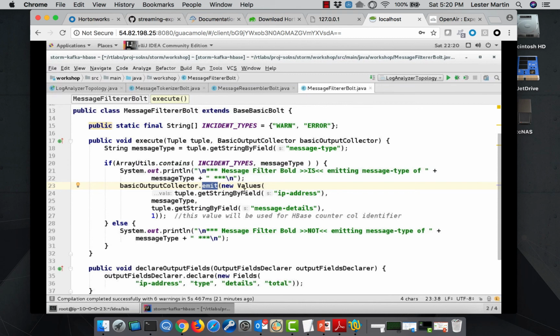So we're going to emit. We'll go ahead and grab the IP address and resurface it. We already grabbed the message type, so we'll package that and the message details. So we're just raising those things: IP address, message type, details. And interestingly enough, because we have some coupling downstream, we're just saying how many events were there of that. So we invented one more field. So we had a 3 tuple coming in. We're creating a 4 tuple on the way out. And I'll explain a little more about why we hard-coded a 1 there in a second. It kind of tells you here. We're going to use it when we configure an HBase bolt to say how much we're incrementing.